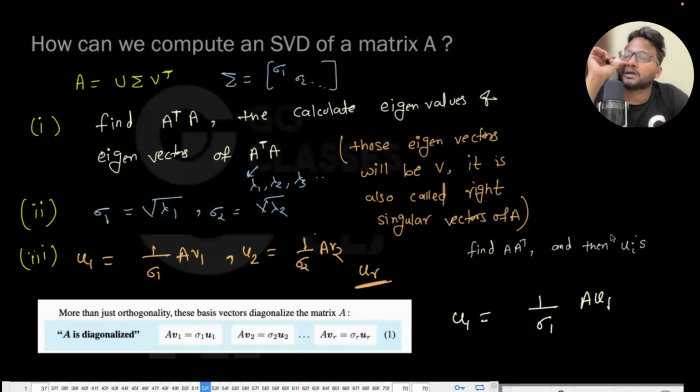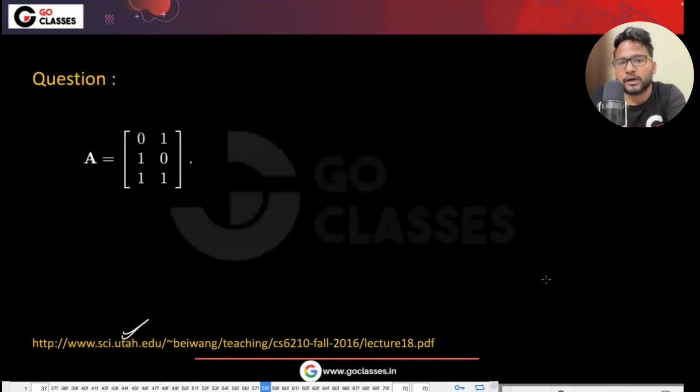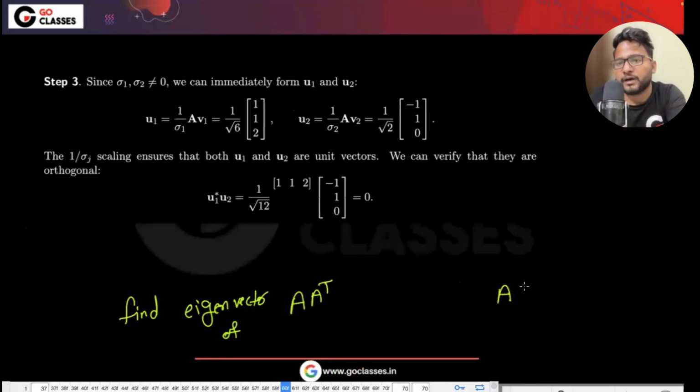Aditya is asking whether it is just with respect to zero. Yes, right. With respect to zero only, you need to find the U's, because the non-zero singular values you have already taken. A zero singular value means zero eigenvalue, right? So with respect to zero only, yes. Aditya is saying, and we will cover this in more detail, that we need to find the null space of A transpose. Null space of A transpose.